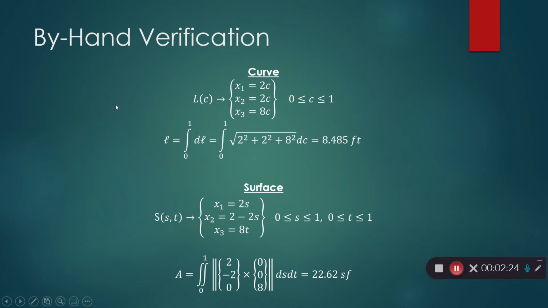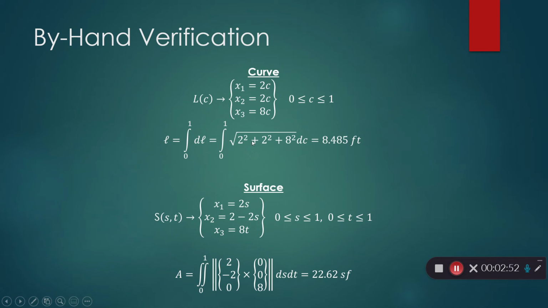Just to feel confident with the MATLAB code and with my hand methods of parameterization, I went ahead and calculated this just to verify. As you can see, the curve equations here are set with x1 equal to 2c, x2 equal to 2c, and x3 equal to 8c. And then using the equation, I was able to find the length of that curve.